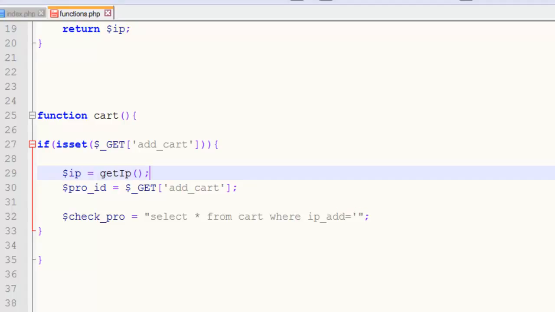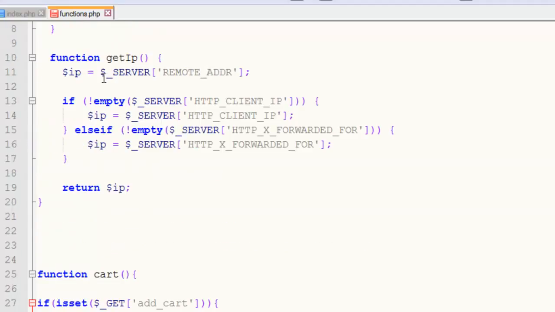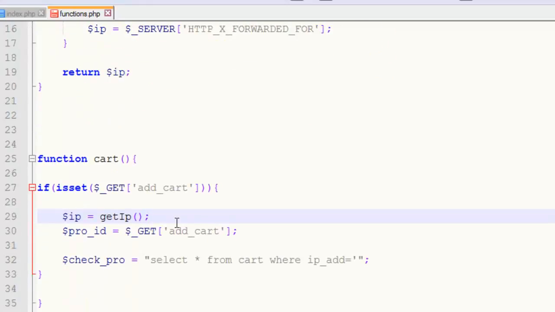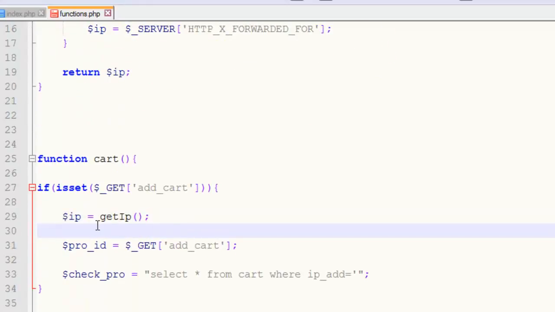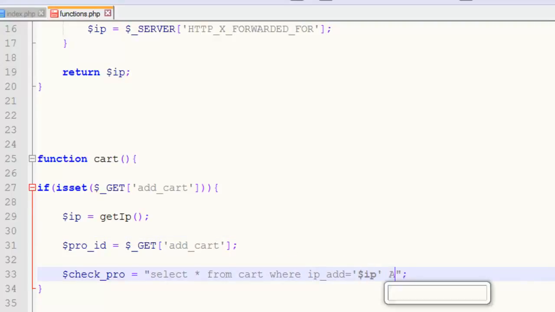We have now saved this function get IP into a local variable IP. So we said if IP address is equal to this IP, which is inside the local variable, and p_ID is equal to this one, pro ID.